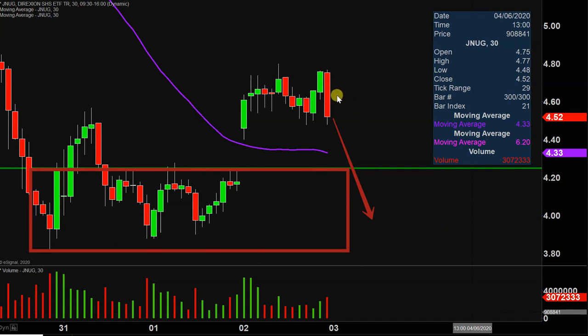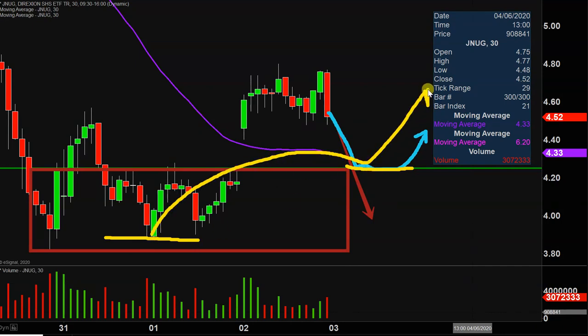Whereas on the flip side, if the price were to come down here, behave in this manner, and then begin to work its way back upwards — now all of a sudden what would you have? Well, you'd have a set of lows right there, and you'd have these lows down there. If you envision each of those as stair steps, there you go — now you have stair steps progressing in the upward direction. That's the name of the game. That's what a truly strong move is going to do over time: make progress forward. And in this situation, that progress is being defined as $4.25.